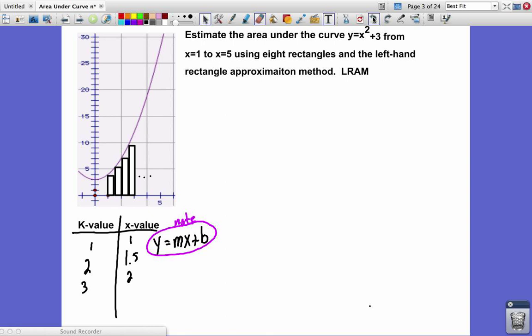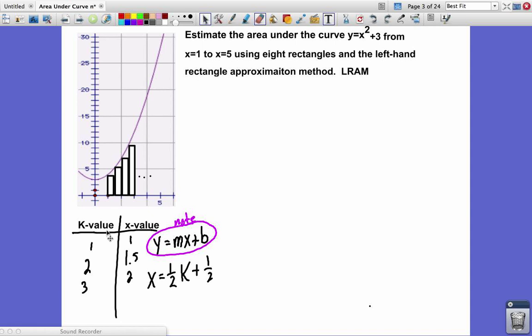Keep in mind that these charts will always create a linear equation in the form of y equals mx plus b. The m is the slope. The slope is going to take on the value of the width of the rectangle, or our delta x. Okay? So let's take a look at what equation we'd write here. We would write the equation x equals 1/2 k plus 1/2. Now, how do you get that? What you can do is determine first that you know the slope is 1/2. So instead of the m, you put 1/2.